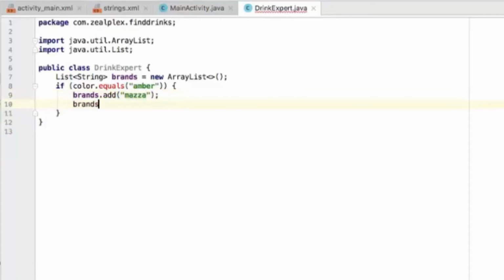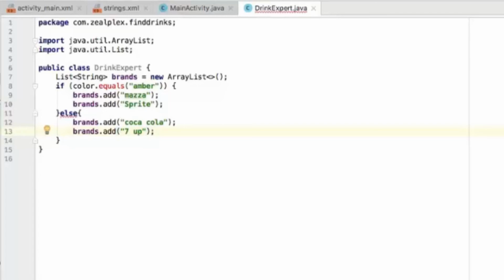Now I'm going to keep it as brands dot add and then keep it as Bird's, that is right, and this one as well. So if I have an if statement, I need to have an else statement as well. So I'll write else, and now I'm going to give another name, brands dot add, and then inside this one I'm going to keep Coca-Cola. And this one brands dot add, and then again I'm going to give the name 7 Up.